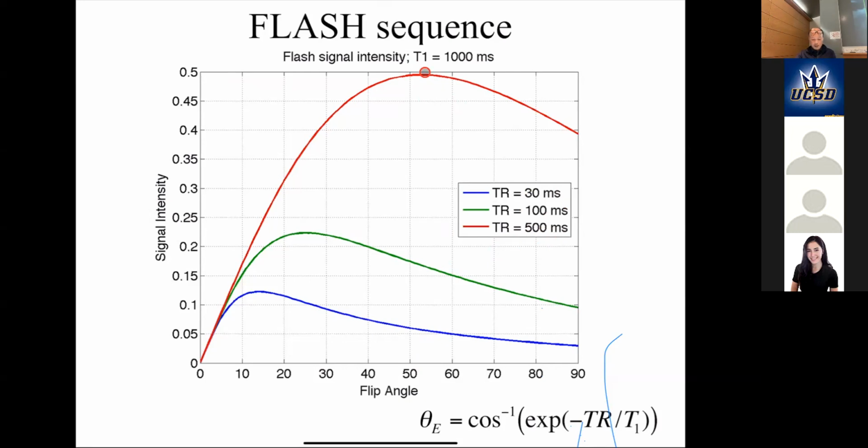If I can get away with even less intensity, like 0.2, then I can go at a TR of 1,000 or even 30 milliseconds. So in this case I could go 100 times as fast. Or in this case, 30 times as fast. So anytime you want to do really fast imaging and you still have enough signal to be okay with this drop in signal intensity, you'll tend to go to a FLASH sequence.